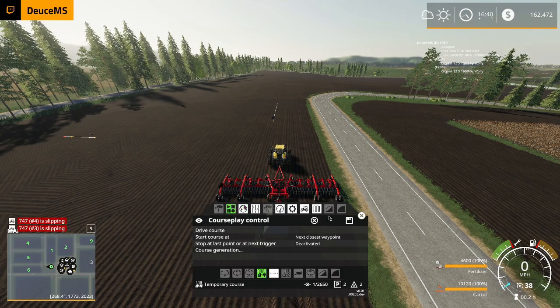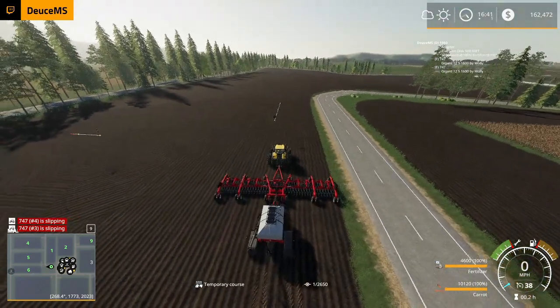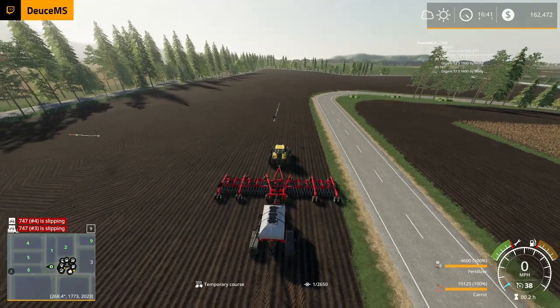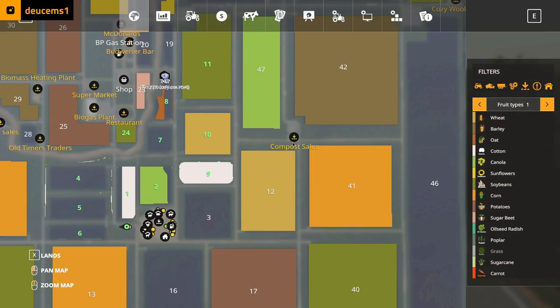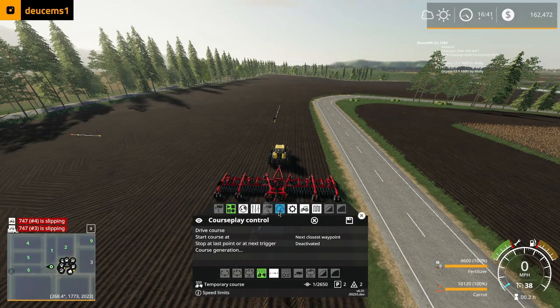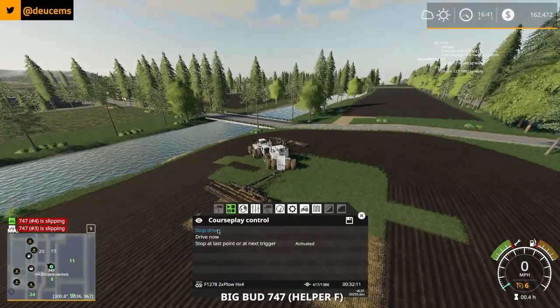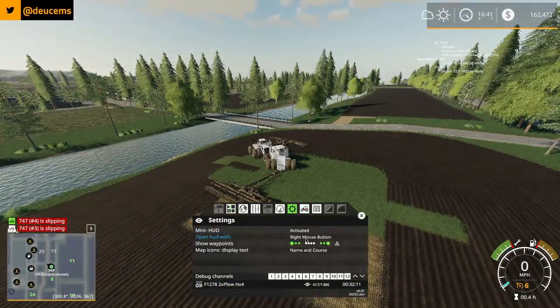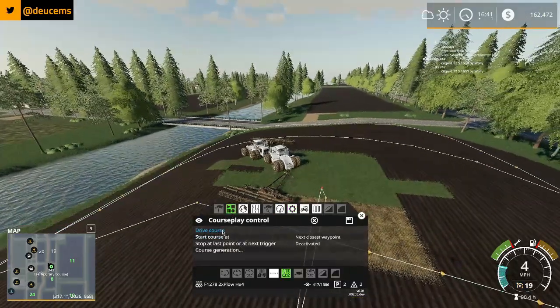Hello? I think I locked the game up again. Yeah, I can't move. Saving. Okay, that's good. Oh, look at these two. Well, these two are doing fantastic. All right, let me bring this up. That way I can see what's supposed to be happening here.